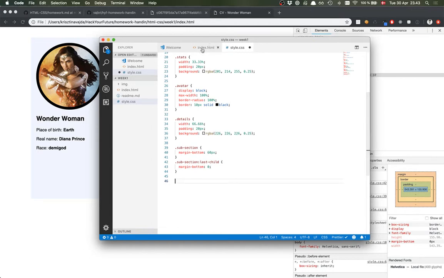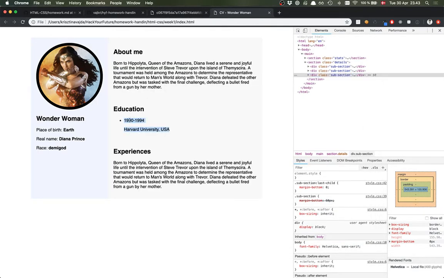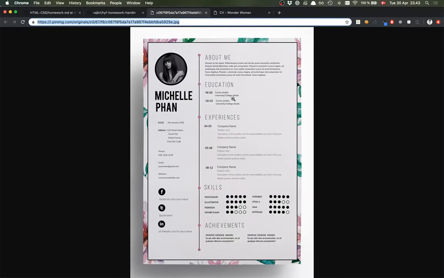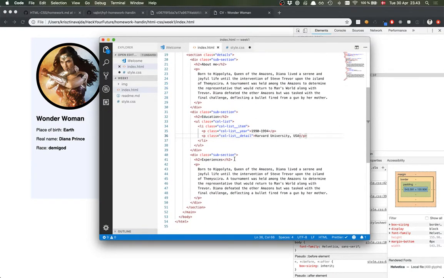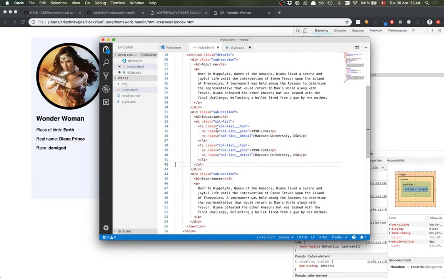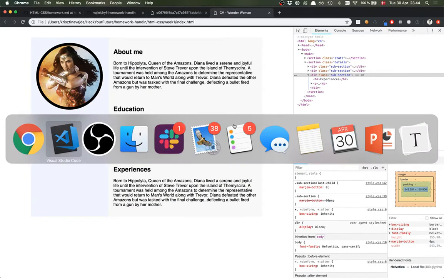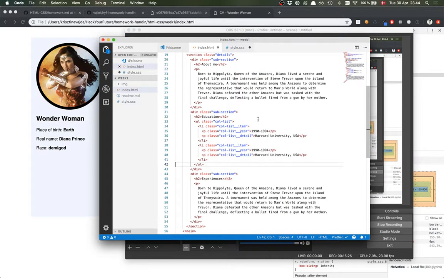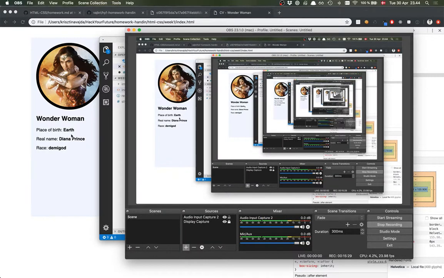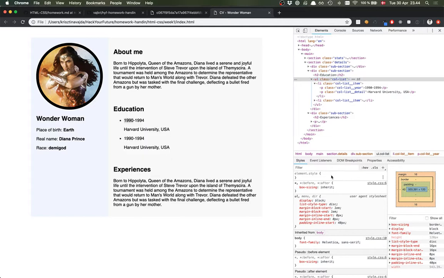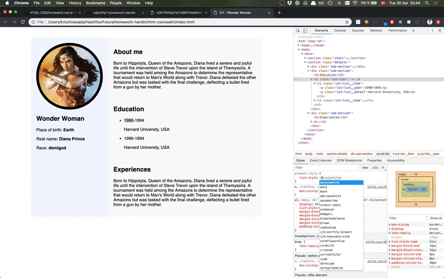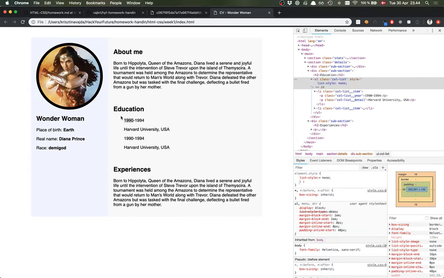All right, so what we need to do now is to style our list so that it's next to each other, right? And we don't want the list, the bullet point to be there. So I'm gonna try to hurry up so this won't last that much longer. But yeah, I'm just gonna copy paste this one so we have 2 list items to mess around with. Right, so I think I'm just gonna do it here, then it's easier for you to see. So we select the UL, and there is something called list style none that will remove the bullet points.